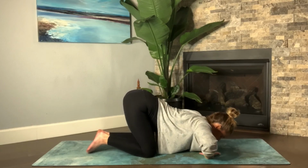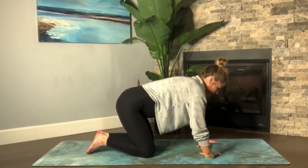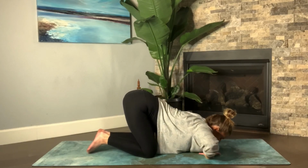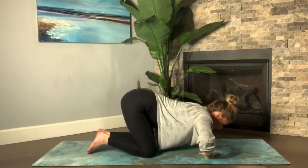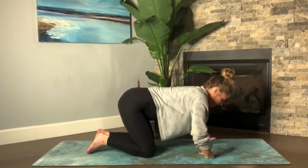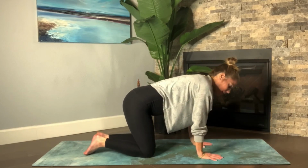Inhale, elbows come out. Find that space here, collarbone. Inhale, drop it down. Exhale, press it back up. Inhale, drop it down. Little push-ups here, and then exhale, press it back up. Go ahead and flip over the palms again.